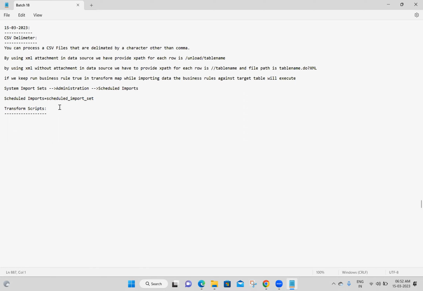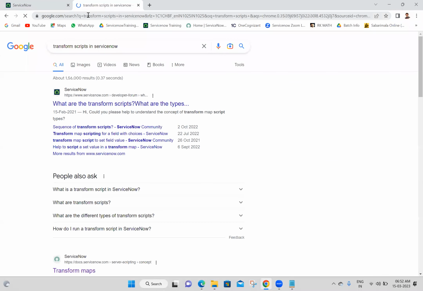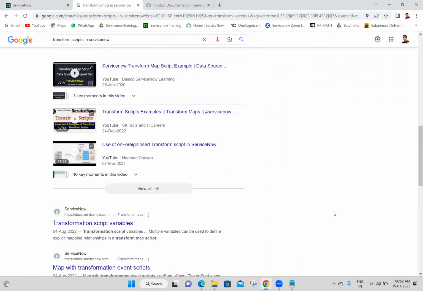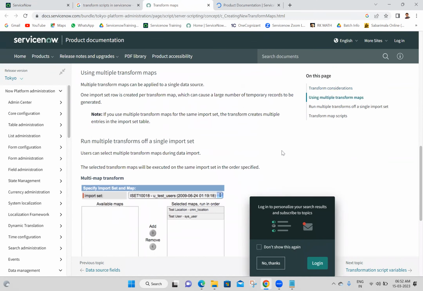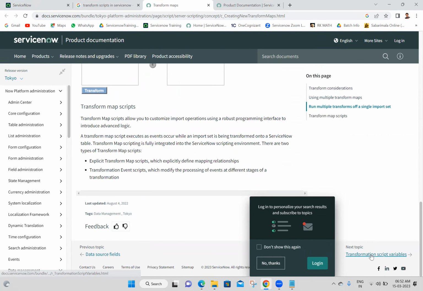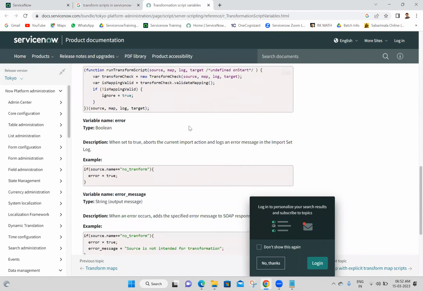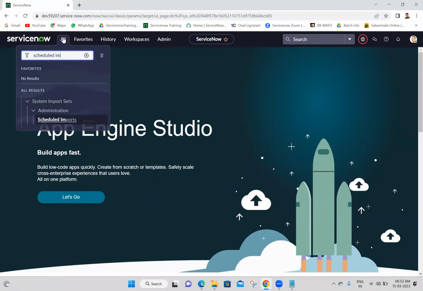So we can note down the definitions for transform scripts. So we can see we have transform scripts. We can note down all the transform script names.